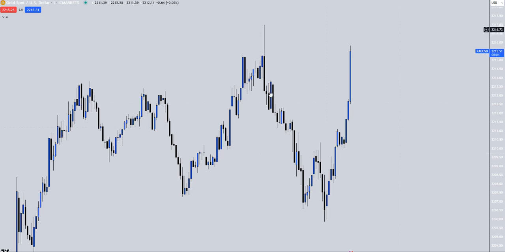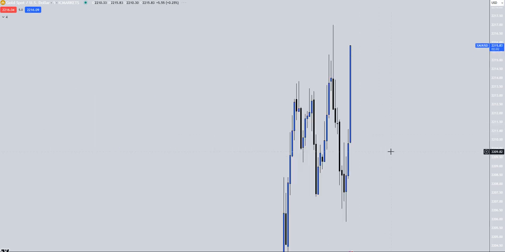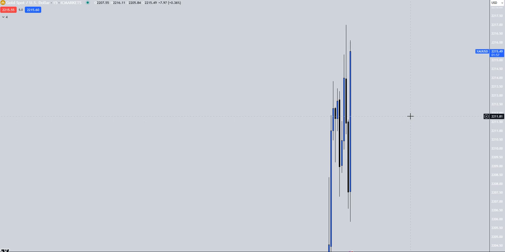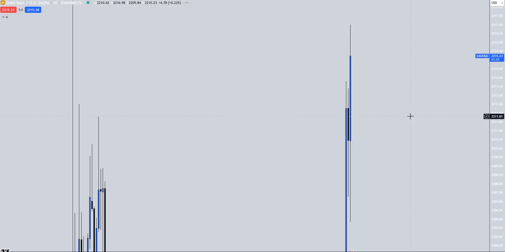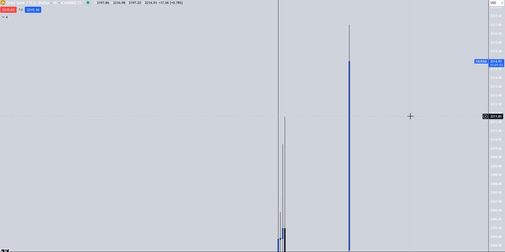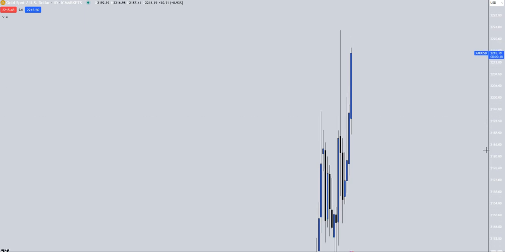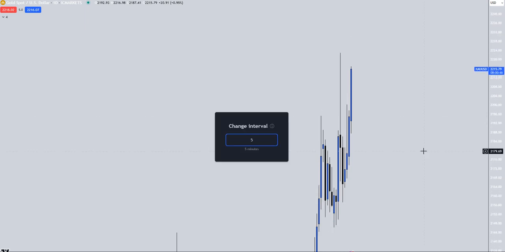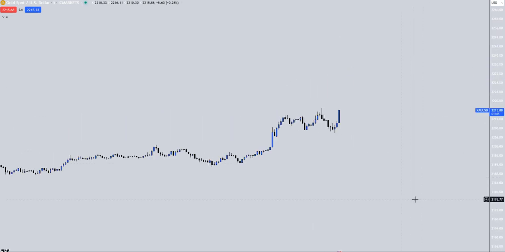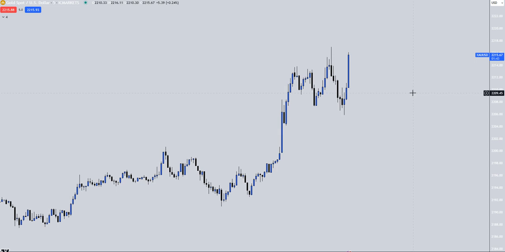So should you be trading the 1 minute time frame like you see on your screen? Should you be trading the 5? Should you be trading the 15? Maybe the 30, 60, 4 hour, or finally something like the daily. These are questions that you need to ask yourself, okay? What time frame are you going to be trading as a trader? And it pretty much boils down to three things.